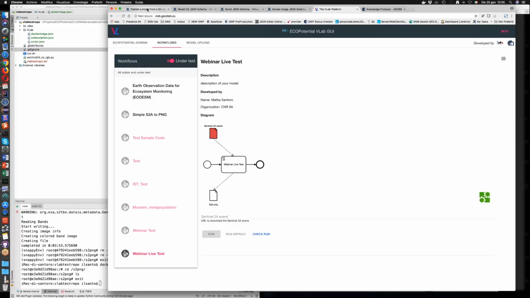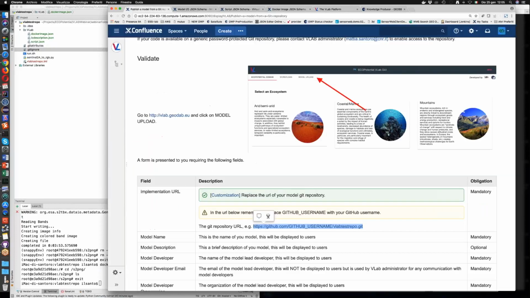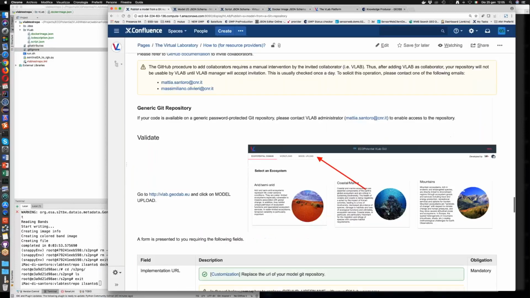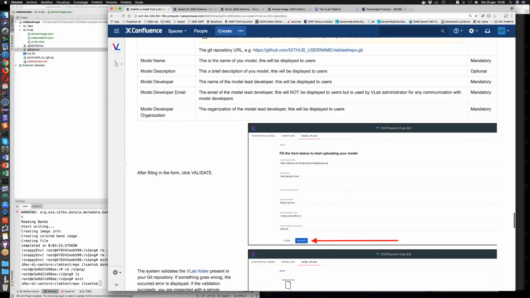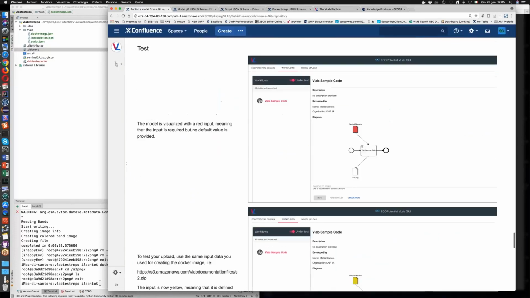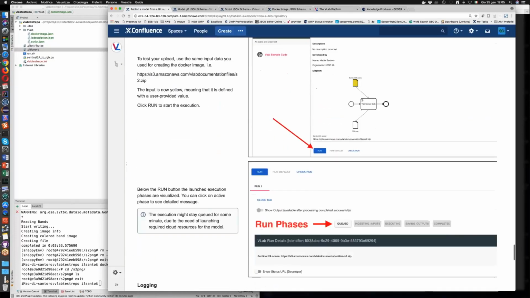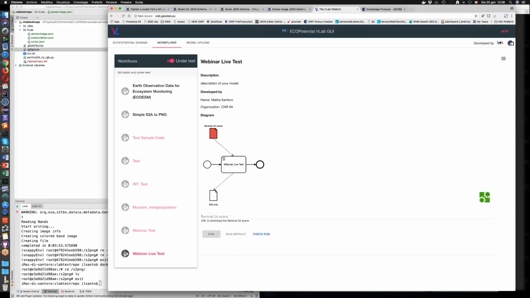If you want to test the model that we have just uploaded, we have to provide a link that we have here in the documentation. There it is. This is the same file that we have used to create the Docker image. We provide it. It is available as a simple HTTP link, and we run.